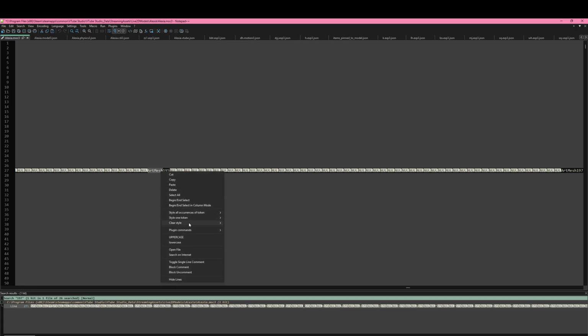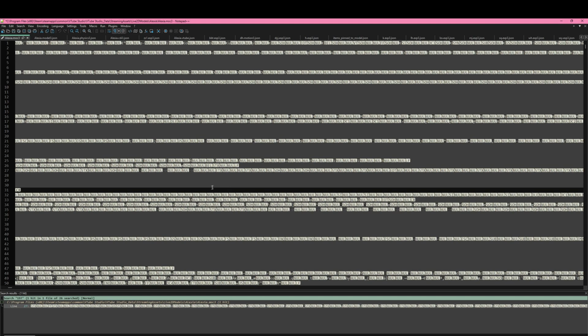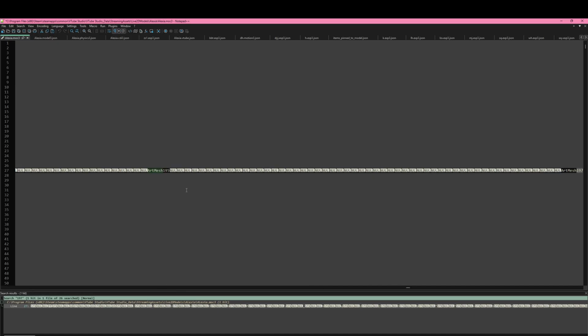Is that what a token is? Green. I'm so tired of clicking off. It styles art mesh green. It didn't style all instances of token. Is there a different thing? Style one token versus all token. Maybe I did that.